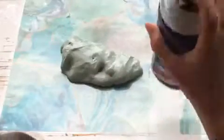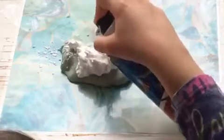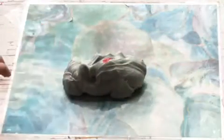Next up, we'll be adding some shaving cream to make the slime really nice, fluffy, and soft. Now we're going to attempt to change this color into yellow to make a banana themed slime. So we're just going to add a drop of food coloring, and let's see if it turns into a nice banana yellow.